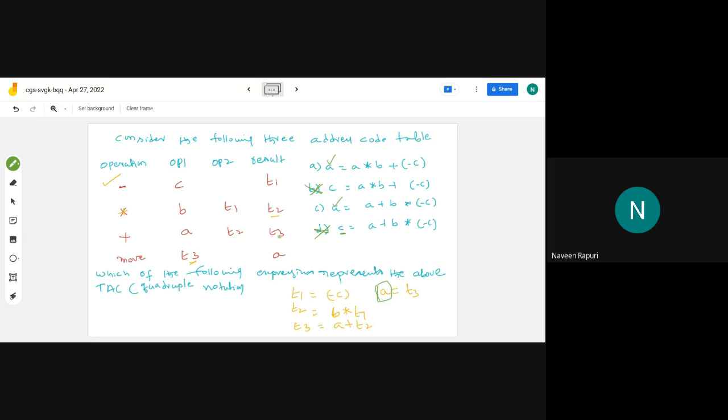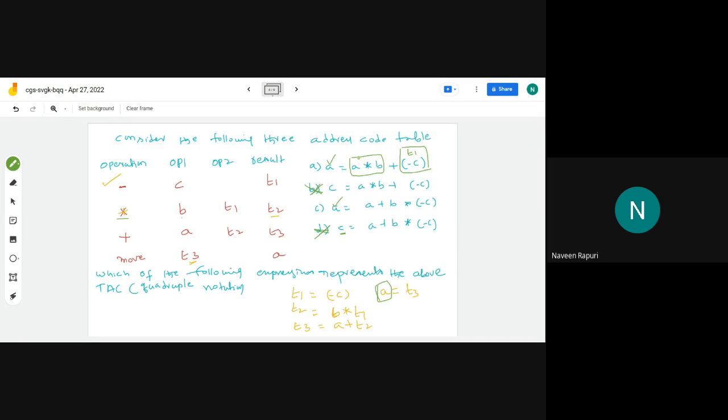So now if we check this first one, first we are assigning minus C to T1. Okay, this is fine. After that, we need to calculate A into B, but here we are multiplying B with T1. In T1, what is the value? C is there, sir.